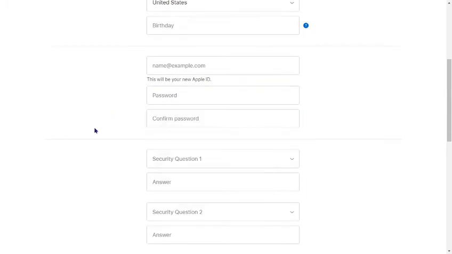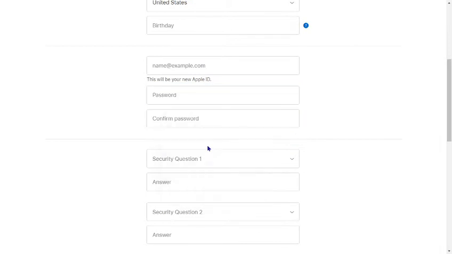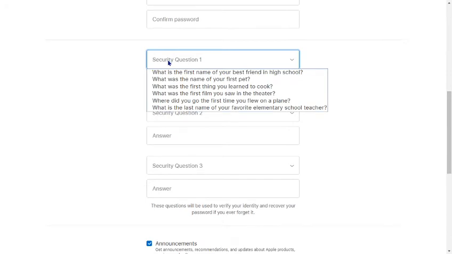To use a password, it must be at least 8 characters long, have 1 uppercase, 1 lowercase, and at least 1 number. So you would enter that into the password, and then you would confirm the password by typing the same exact thing that you typed in the regular password. If these are not matching, and if you did not follow the instructions that are right here, then it will not let you proceed.